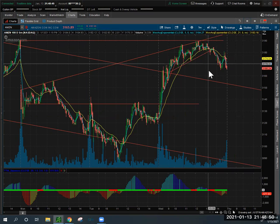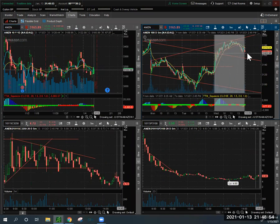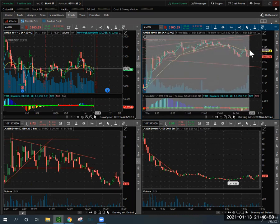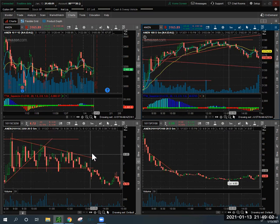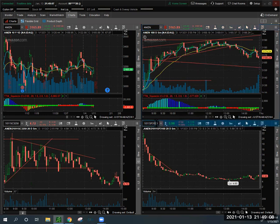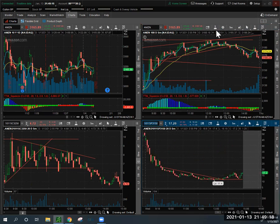So let me switch back to everything on one page, because I think it's easier to talk through it. Now kind of the references, where things are lining up. And so, okay, here is today on the 3250 call. Here's today on the stock 5 minute, and then this was just going sideways. I didn't see this recovering, so I moved in closer on the put, and I was looking at the 3150.